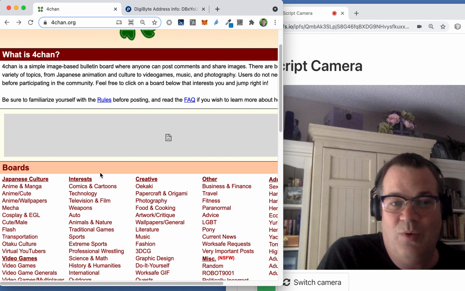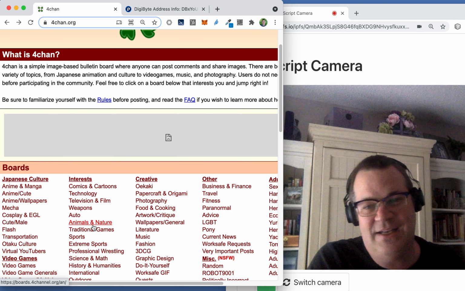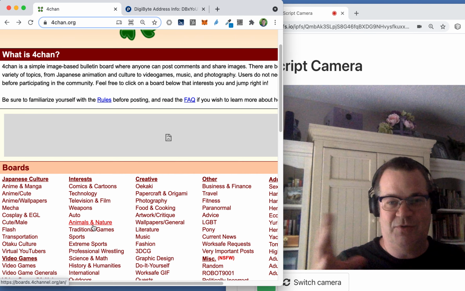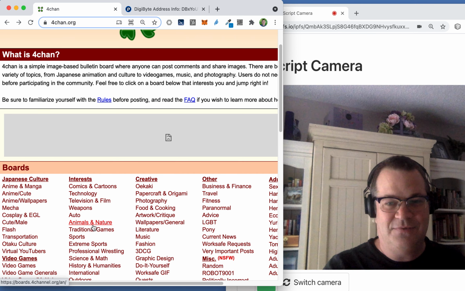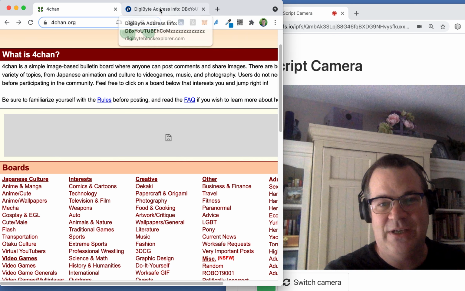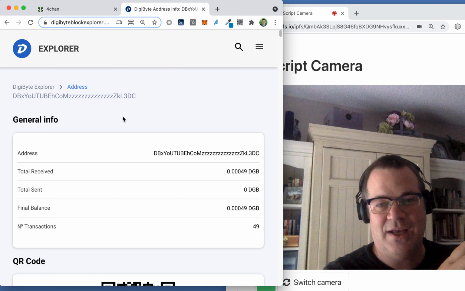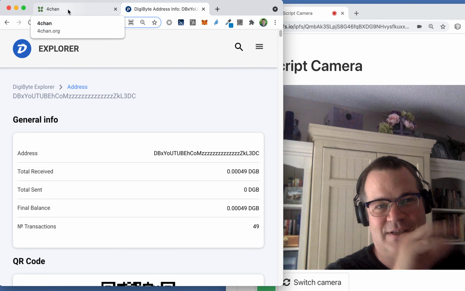So what I did was I copied all of these indexes, and I'm going to create a map within my system of all of these, and I'm going to show you how to do it. I've got this in the oven ready to go to create something similar to this, but for 4chan, that you can then connect into in all sorts of different ways. It's really interesting.